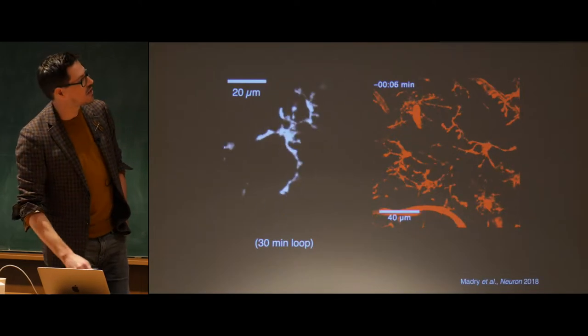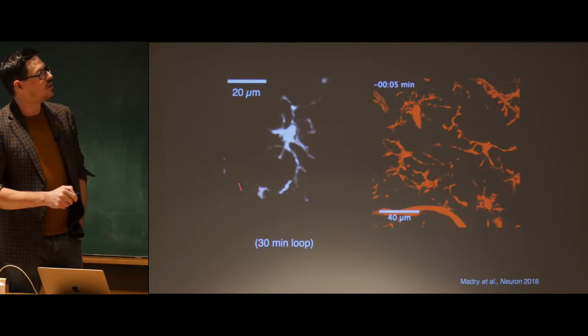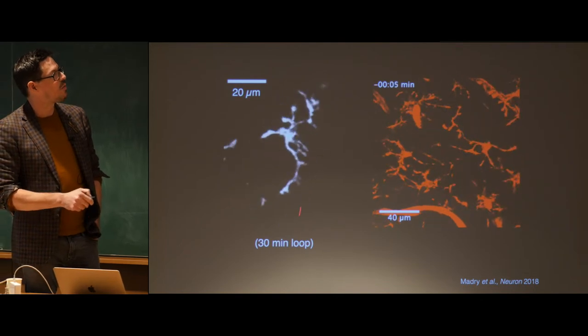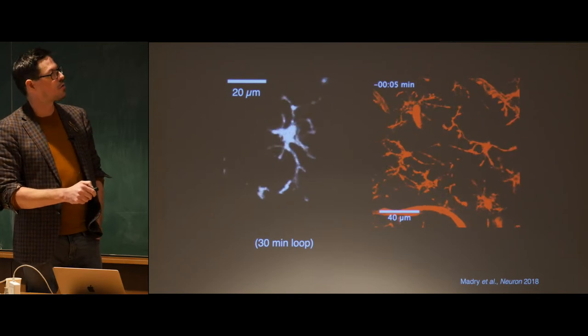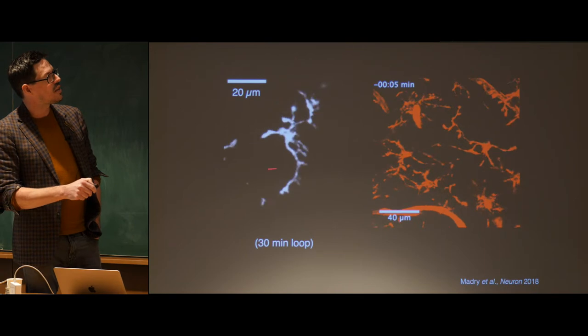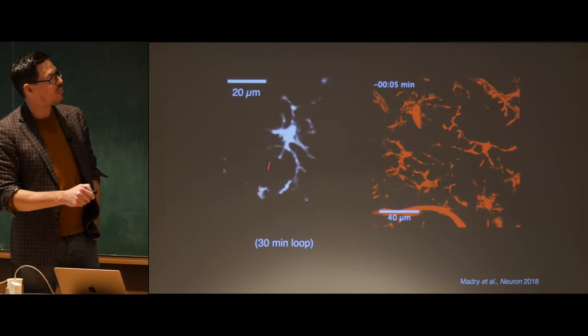But a lot of these glial cells have very interesting properties. So this is an immune cell, a microglia. You can see that this is from a paper we published a few years ago. This is imaged with a two-photon microscope in the rat brain. You can see the cell body here. It's extending processes and scanning, mechanically or physically scanning, its environment all the time.